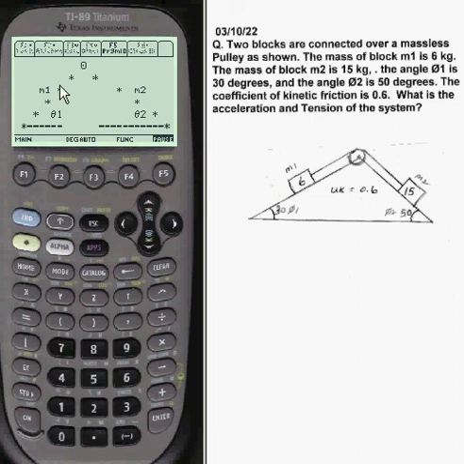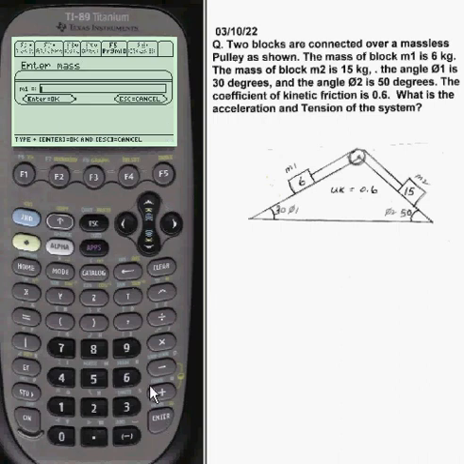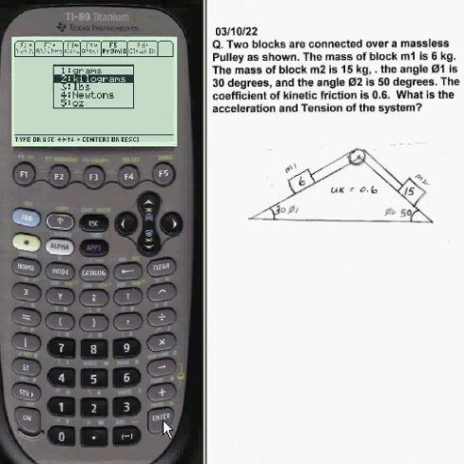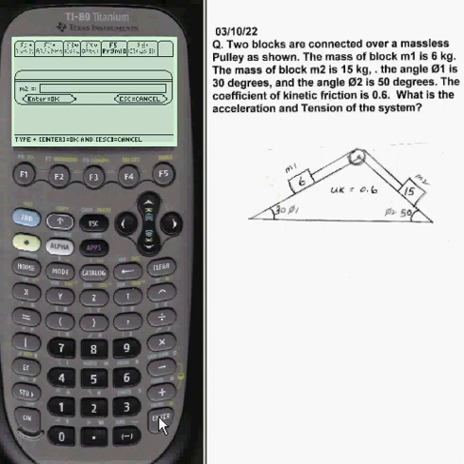I show you what the problem looks like a little bit, as best I can on the screen here of the TI. We're going to enter the mass. Well, here's M1, so we're going to have to press alpha first. Remember that you got to press alpha first, and then you can put the numbers in. So alpha 6 kilograms. Notice I do the conversions for you. If they gave you it in newtons, then it would turn it into kilograms, because all problems are done with kilograms. Make it easy. Remember, I did these for myself, so I want to make it as easy as it could be for myself to pass these tests here.